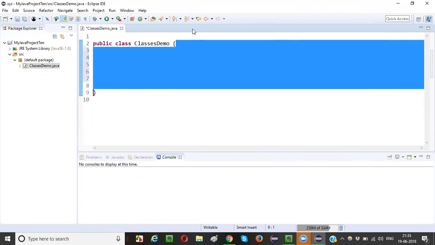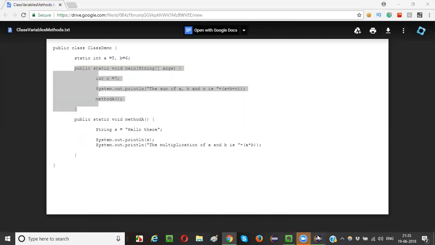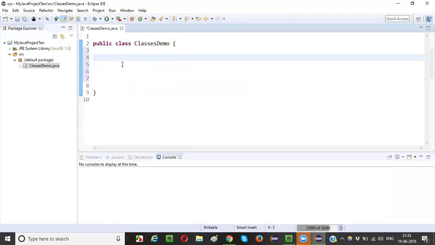Now, guys, let me create a method. What is the starting point for a method? The main method is the place where the execution will start. So let me create a main method first.